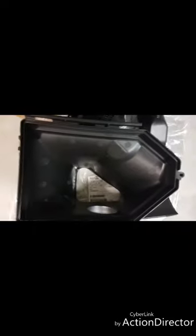Let's see if I can get this angle from up under here, underneath the fender. So that's awesome and everything, but I'll give you a side-by-side comparison. So here's the Hellcat intake.